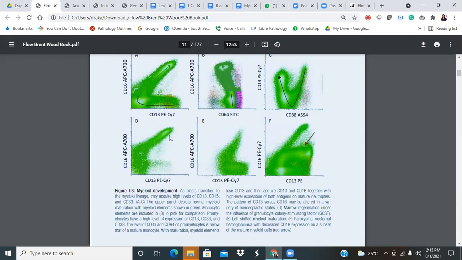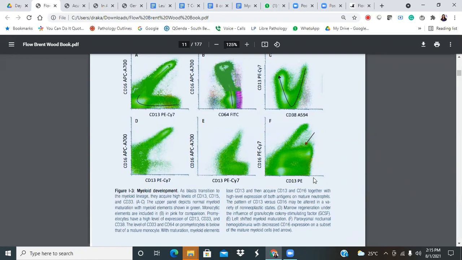So that's what they are showing, that in the marrow regeneration, the pattern over here is altered, with the CD13, as you see, these cells are not present. Then left shift, and because of GCSF, there will be more of the later forms that are developing, and it's more maturing. So that's why the more immature forms are absent. Left shift myeloid maturation: in the left shift, there will be more of immature forms, and then there will be less of mature forms. So this is more of the left shift maturation.